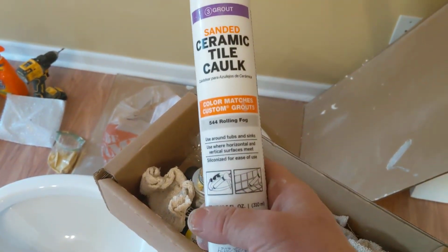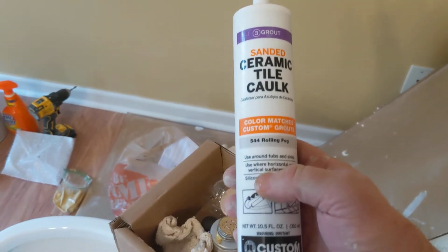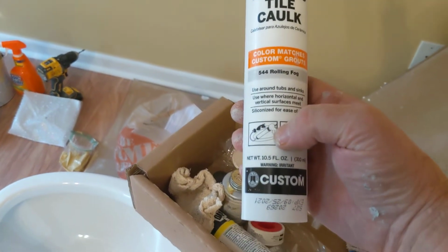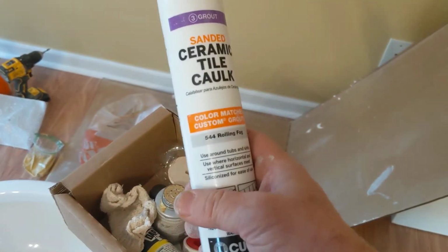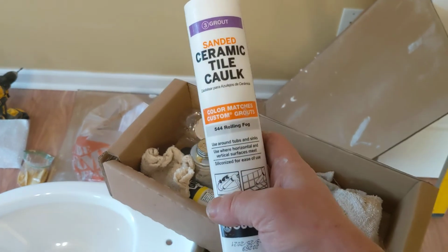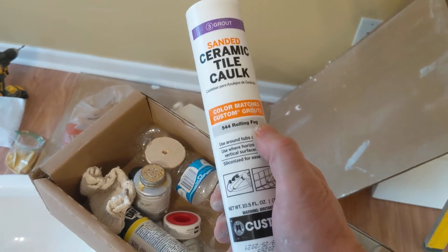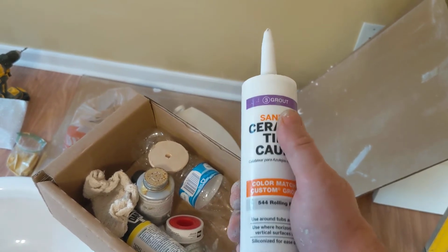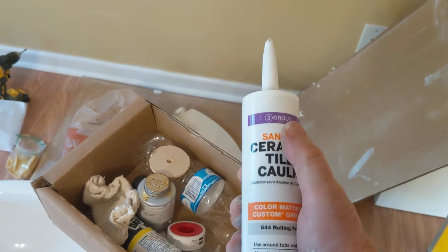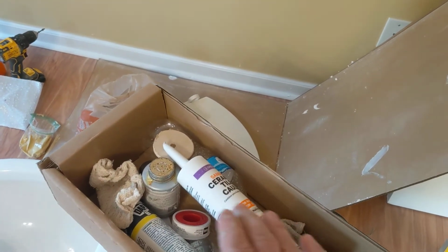Now this one, every color grout, this company, what company is it? I don't know. Whatever. Anyway, you get this at Home Depot. Every color grout, this just so happens to be rolling fog, is what we used here. Every color grout, they have grout caulk. This is sanded grout caulk. And it's amazing. I love this stuff.